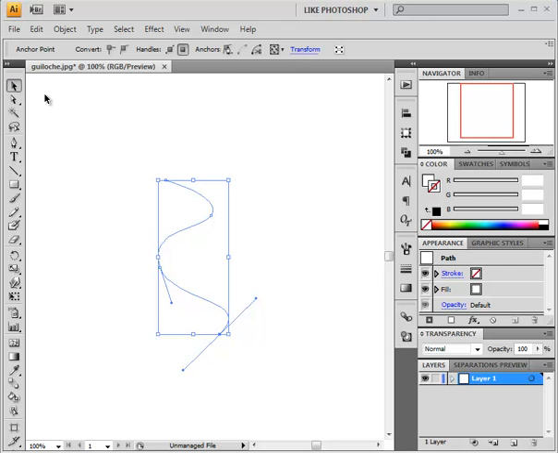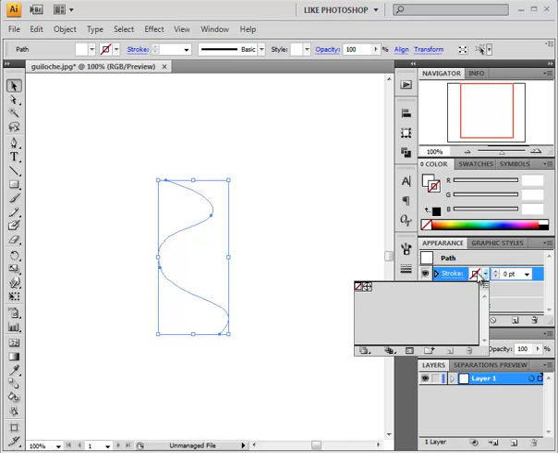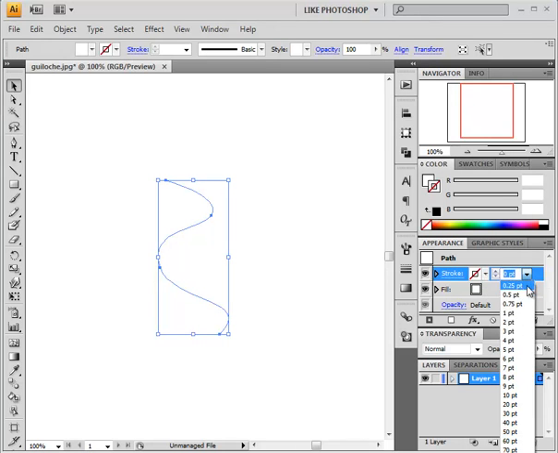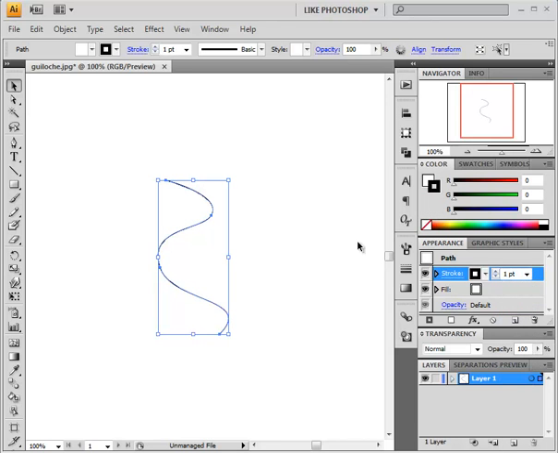Alrighty, let me select the whole thing here, and notice that my stroke now, I'm in a smaller screen for the movie here. So stroke is turned off. Notice right here there's a red slash through that. So if I turn it back on, and I'm going to put about a 1 point stroke on it, and here it is stroked like that. And I'm going to hit the rotate tool next.